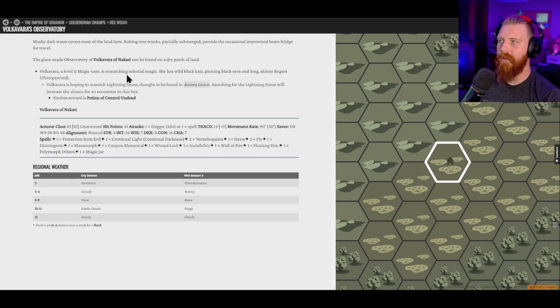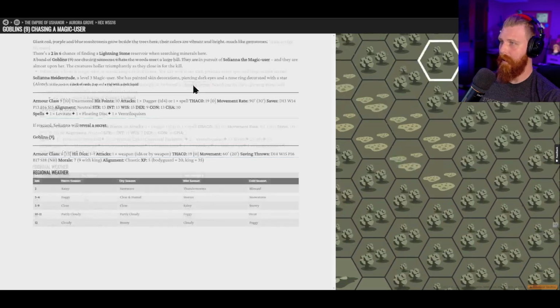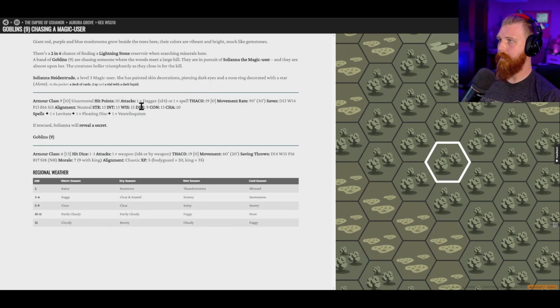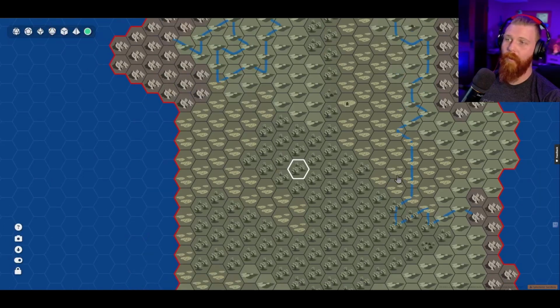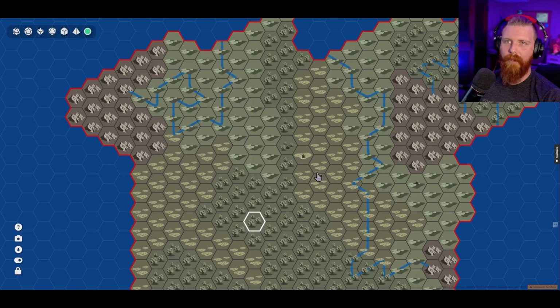Any of these links you can click and it brings you directly to whatever page it's linked to. So if you click Aurora Grove, it talks specifically about the hex, the things you'd find in the hex, some fun description stuff. A lightning stone reservoir is just hanging out in this hex. It's very impressive, just randomly generated stuff. It would be up to the GM to weave it together in a way that actually makes sense. But man, I'm so impressed by this.